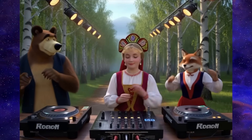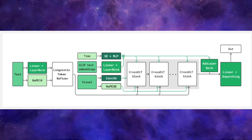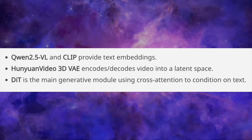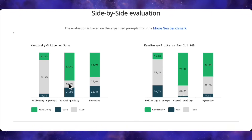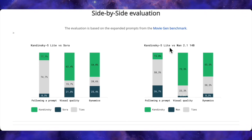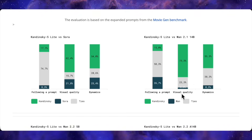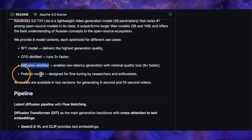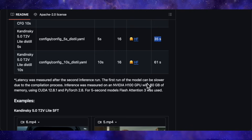So how does this little beast actually work? It uses a latent diffusion pipeline with a diffusion transformer, or DiT, at its core — basically working in a compressed data space to be more efficient. To understand what you type, it uses two language models: QWen 2.5 VL and CLIP to guide the generation. Then a component called the Hunyuan Video 3D VAE handles the encoding and decoding of video. And in user studies, people actually preferred it — when put head-to-head with an older version of Sora, users picked Kandinsky for visual quality 62% of the time. Against a much bigger 14 billion parameter model, a whopping 73% of users liked Kandinsky's visuals more, proving that bigger isn't always better. The code is up on GitHub with distilled versions that are six times faster. On a beefy NVIDIA H100 you can crank out a five-second video in about 35 seconds, and it should even run on consumer GPUs with as little as six gigabytes of VRAM. There's already a ComfyUI integration too, and the team is planning image-to-video and a future Pro model.